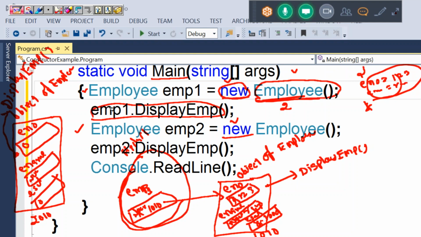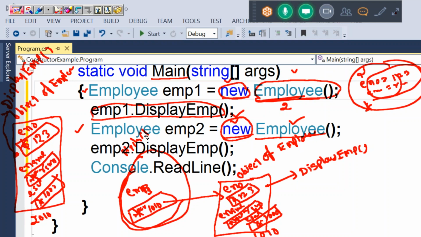The object is okay. Up to here, what is executed? New, the object. Next, control will execute this constructor again, with the same values: eno equal to 123, ename equal to Rama, esal equal to 1000.